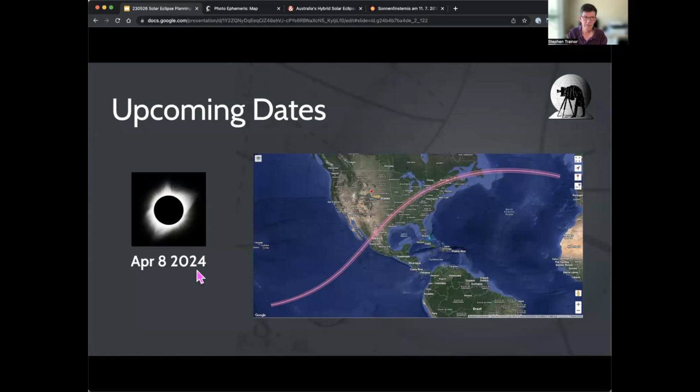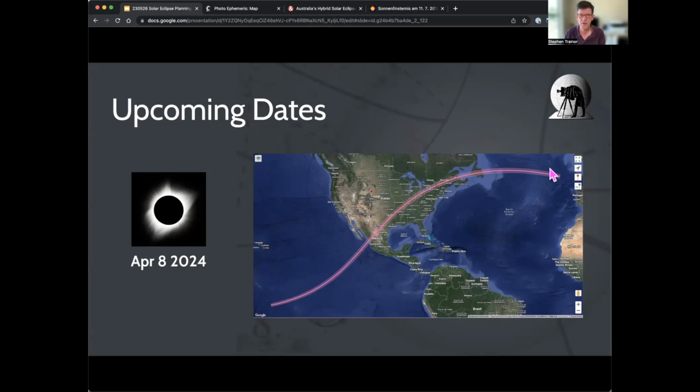So if you haven't seen a total eclipse, I would strongly recommend that you, if you're able to, see if you can get to see this one. It's great. There are others coming up. So in August 2026, there'll be an eclipse that's going to cross northern Spain. It'll also brush the west side of Iceland.